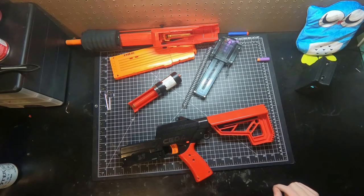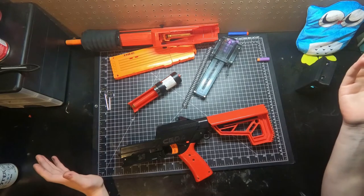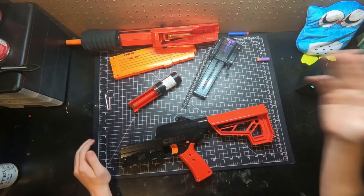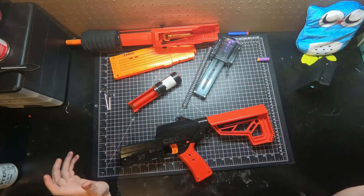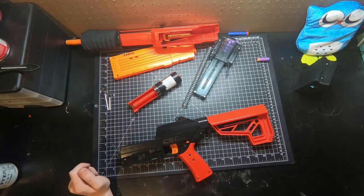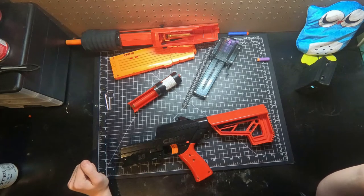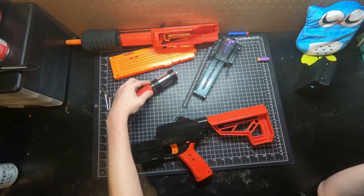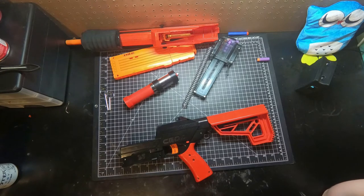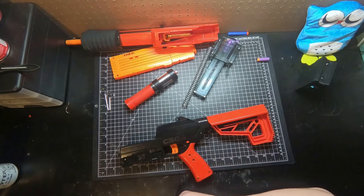I hope you guys like this video. There'll probably be a few more updates on this project once I get the barrel fitted, the seals worked on, and the skirt plunger head sorted out. All in all, I'm really excited with this kit and I hope a lot of people are interested. If you guys like this video leave a like and a comment — let us know if you think our internals are cool. Check out our Etsy, and if you have any questions or comments, feel free to reach out. That's it for this video, hope you guys liked it, bye.